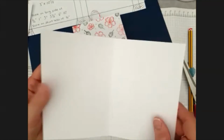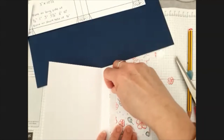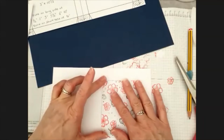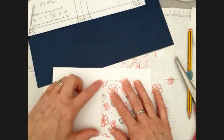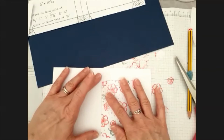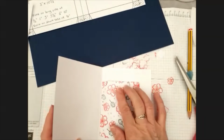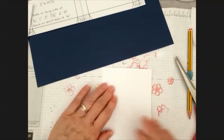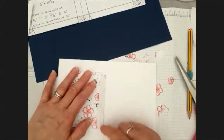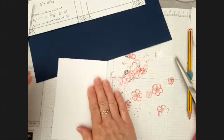8 by 5 3/4. I'm going to open the card and take off one piece of the tape on the top there, and I'm going to position it so that it's not on the score line, but just to the right of the score line, okay? So just line it up, leaving just a tiny bit of a gap because you don't want it right on that score line. And then I'm going to close the card over. Oops, Daisy. And you want to make sure it's centered, top and bottom, that you've got the same space at the top and the bottom. Turn it over, remove that tape and close the card.